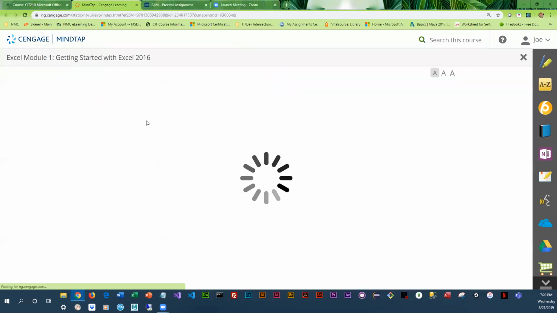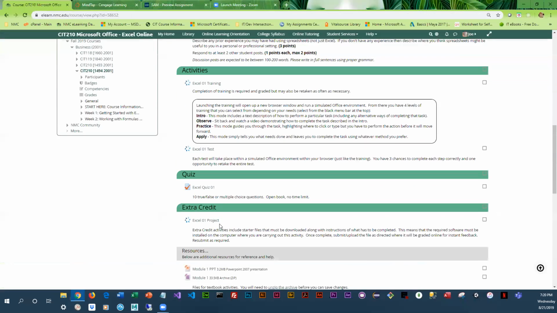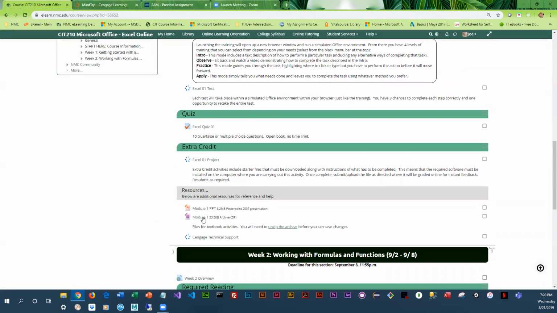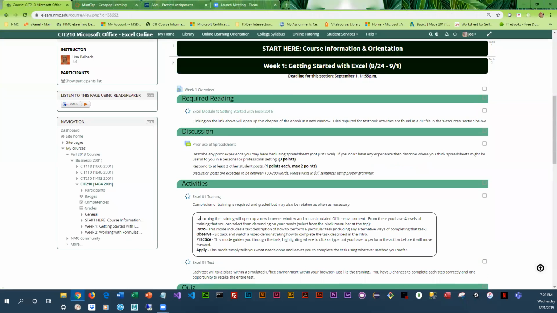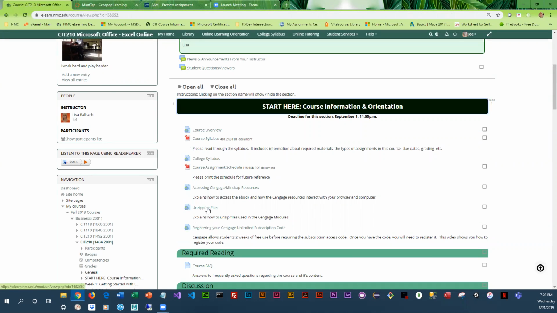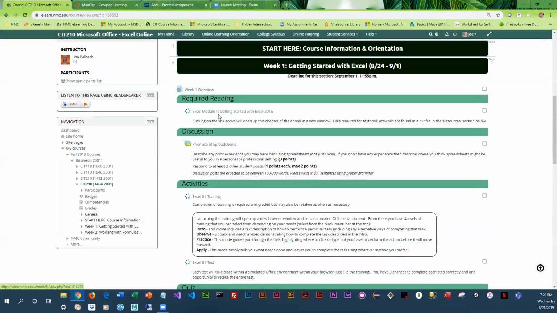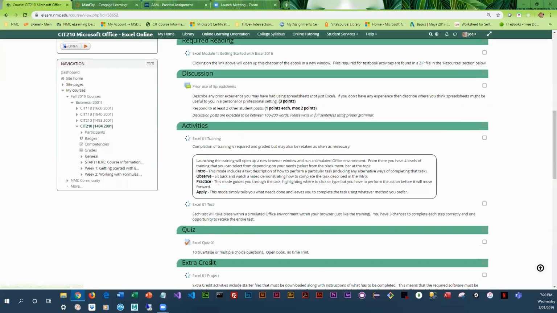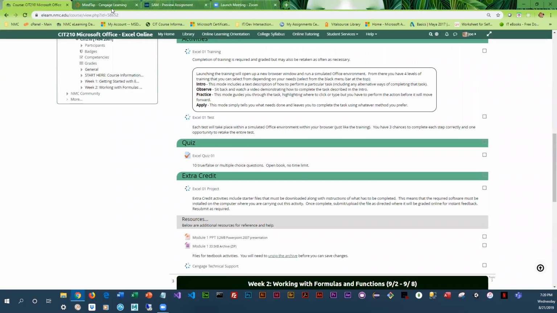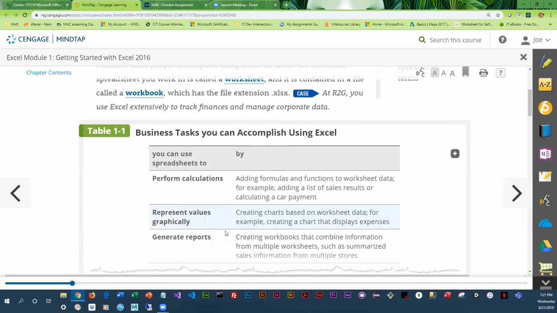Now, to successfully complete the chapter, you do need to download the module. So you're going to want to click on that and download it. It is a zipped file. So if you're not familiar with unzipping, in the orientation I do have a video on unzipping files. Okay, but once you launch the module and you download and you unzip those files, then you can kind of work through the chapter.